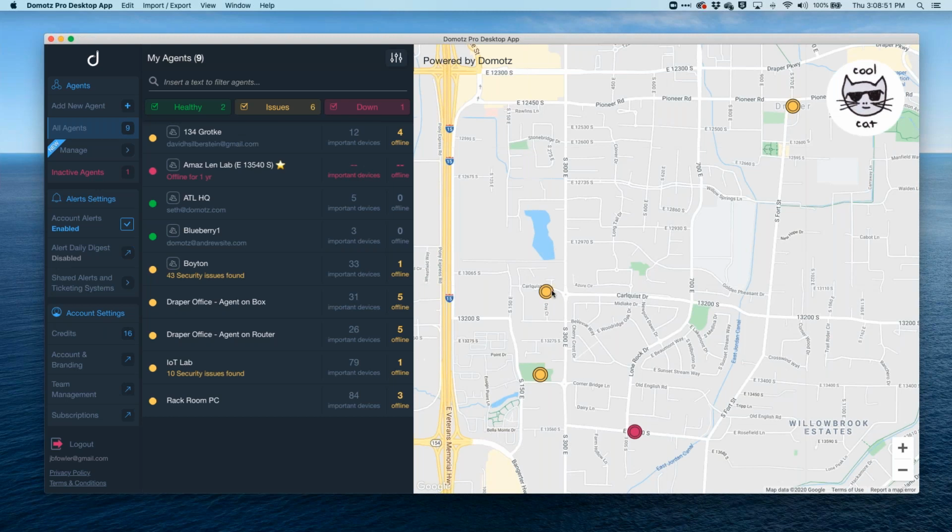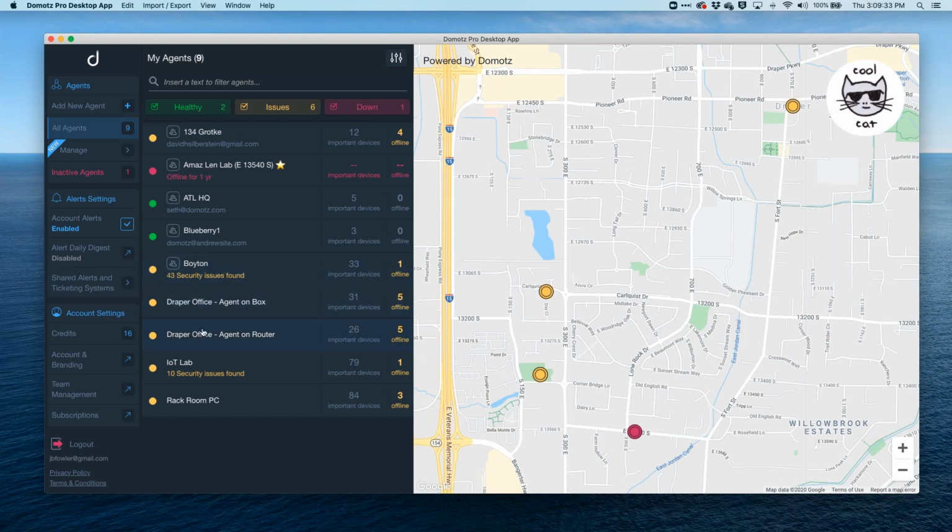Let's talk a little bit about the NOC and what you see in the application window. As I mentioned, each dot is an agent. There's a simple red, yellow, green status for these systems. Red means that the agent is completely offline, right? It could be because of a power outage or the ISP being down, but there's no way for the Domotz cloud to communicate with that agent. When an agent is green, that means everything appears to be working as expected. The agent is communicating with the cloud, messages are getting sent back and forth, and all the important devices in the system are online and functioning as we would expect.